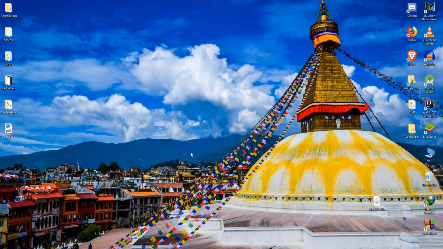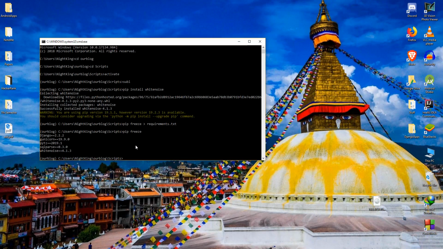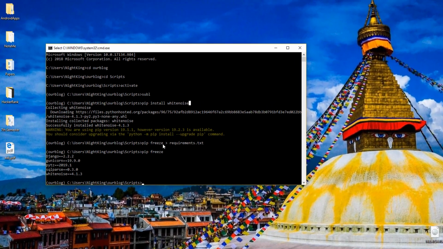That error can be fixed by installing the whitenoise Python module, which will help us to integrate the static files into our Django production server. That will serve the static files like CSS and JavaScript directly from the Gunicorn server. Okay, so to do that, first we need to install whitenoise. You can do that by using pip install whitenoise, so it will get installed.